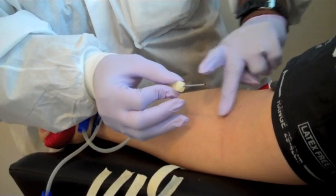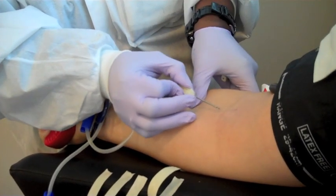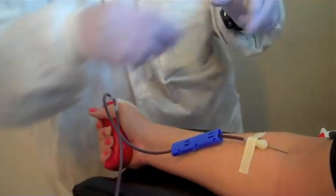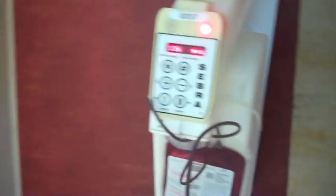She warned me there'd be a big stick and a little stick. As long as I keep squeezing, she says I'm going to do pretty good. So here I am, donating blood. It's going to take a little longer for me to fill up the blood bag sometimes, but I think it's worth it. I think it's important — that's why I do it.